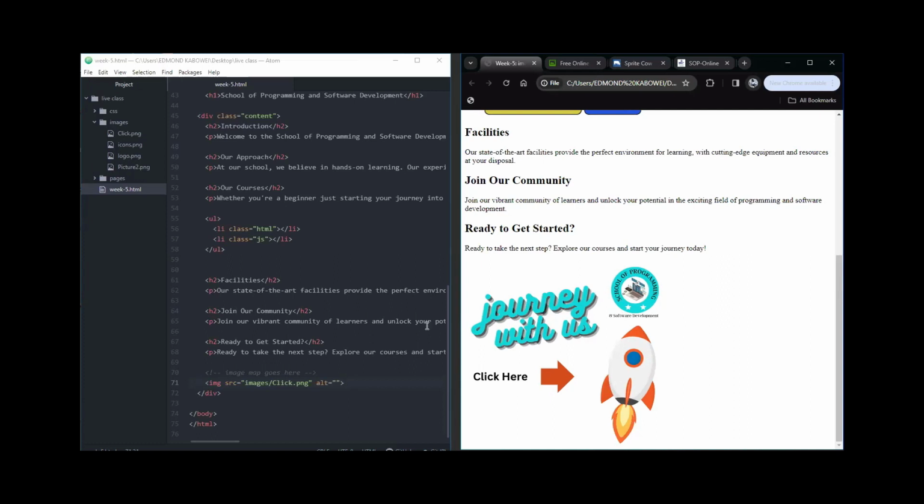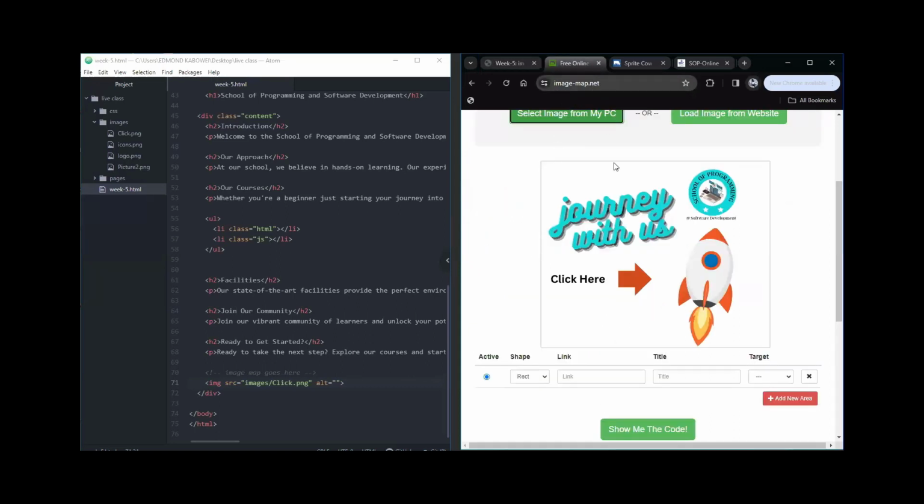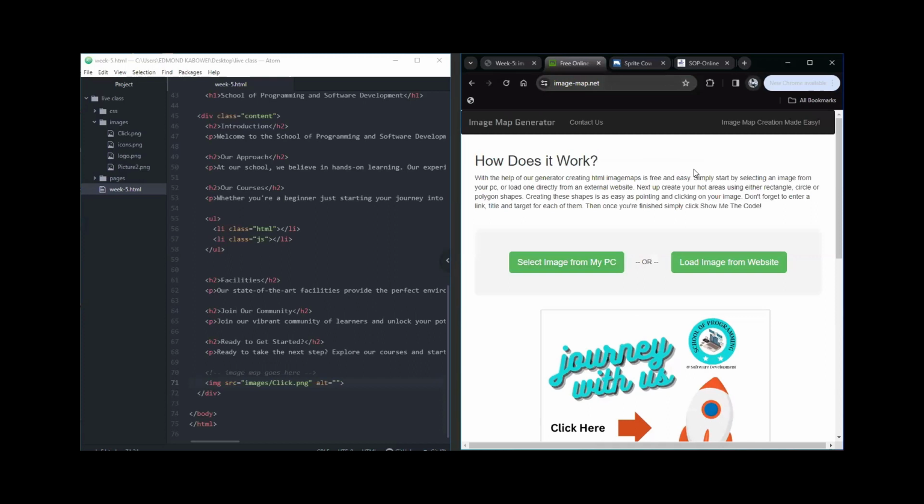Now to do this, we use an image map, and we are going to use the website imagemap.net, where I've uploaded my image already. I'm going to cancel this out, so I'll start all over again. When you are using imagemap.net, you're required to upload the image.